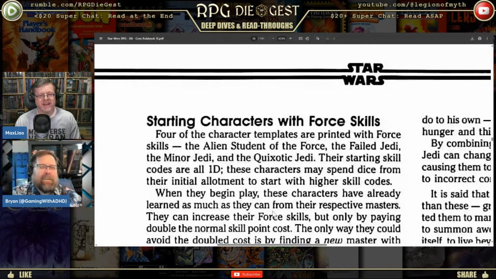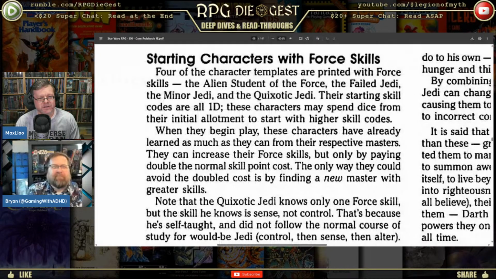Four of the character templates are printed with Force skills: the alien student of the Force, don't teach your aliens the Force, the failed Jedi, the minor Jedi, and the quixotic Jedi. Their starting skill codes are all 1D. These characters may spend dice from their initial allotment to start with higher skill codes when they begin playing. So that goes back to character creation, for anybody who's wondering what all that means. Go back to character creation.